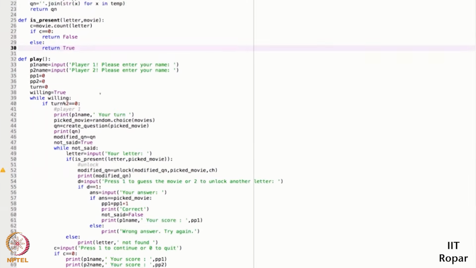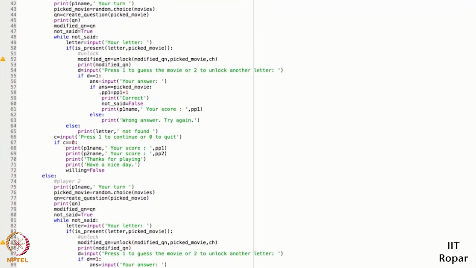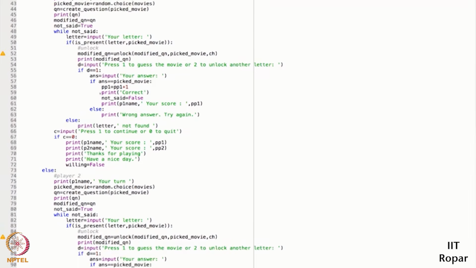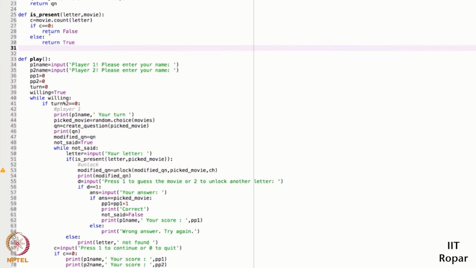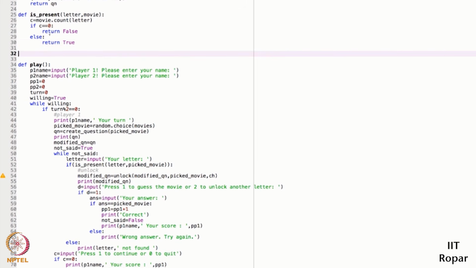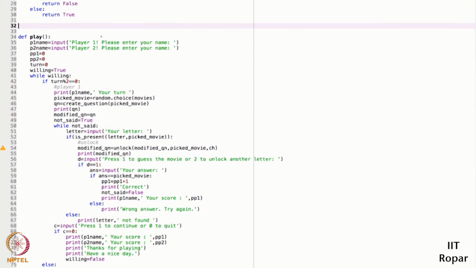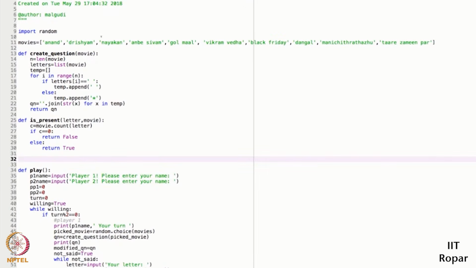If you could see, the warnings have disappeared. The only warning that is still there is unlock, so we need to define this. Or maybe you can pause here for some time. Just see the flow once again, now that we have defined these two new functionalities.